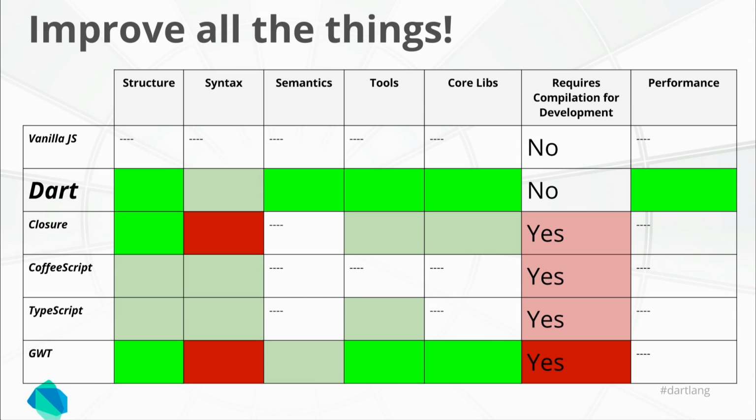And we've roughly said whether or not they hurt or help on these different dimensions. And we feel like Dart is finally a solution that helps on every dimension. It actually improves the development cycle while also giving teams the safety and semantic improvements that they require. One thing I want to point out on this slide, I think it's really important to understand, is that this requires compilation for development. Notice how Dart does not require compilation for your very fast iteration development cycles. We'll see how we make that possible in a little bit.